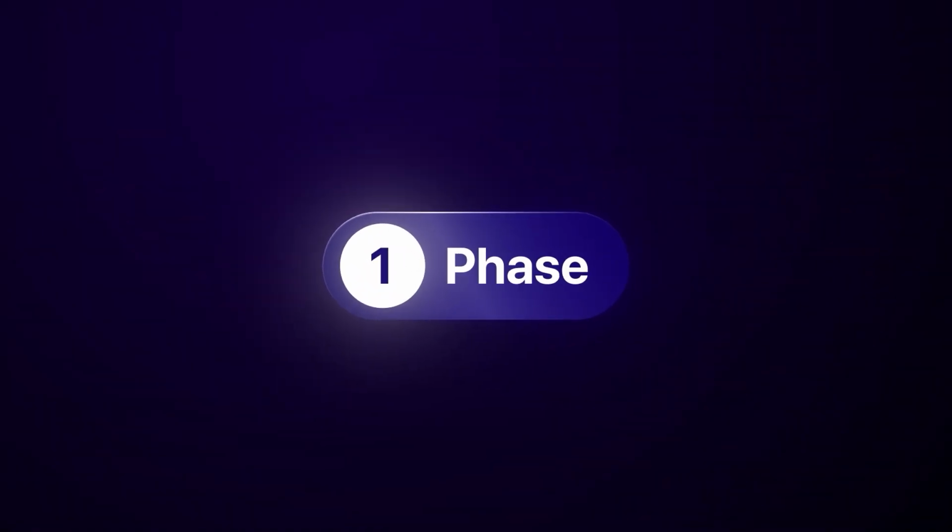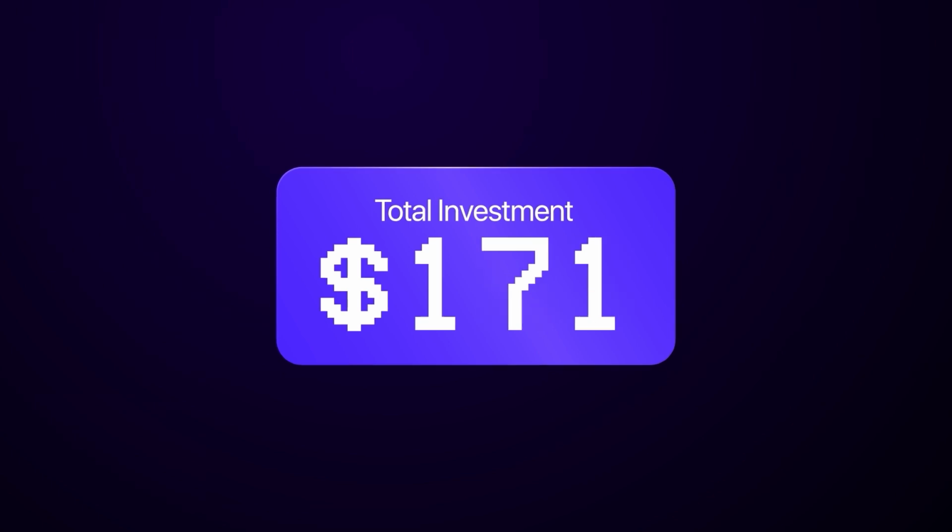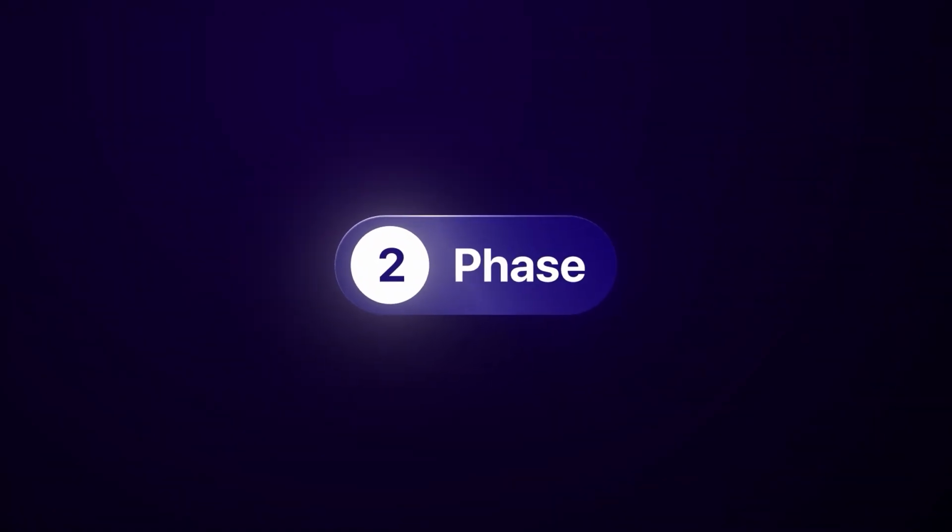Phase 1, prove the process. D leads at $1, C leads at $3.50. Run 100 D leads and 80 C leads. Total investment, $380. Hit 12.5% contact to book on D leads, 20% on C leads, 60% sit rate, 30% close. Hit the ratios, you advance. Could be 2 weeks, could be 4. Performance decides.